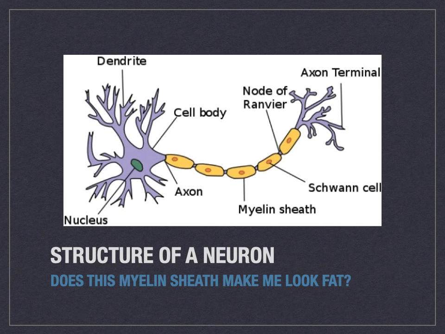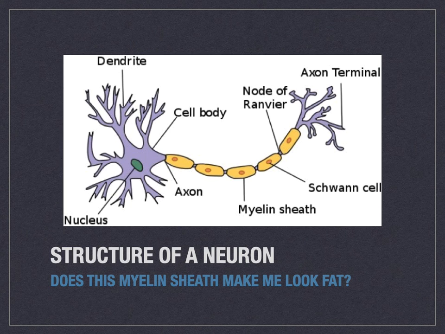If you take a look here, this is a basic structure of a neuron. You've got billions and billions of these in your body. Basically, there are two types of cells that make up the nervous system. We're going to look at the neuron. If you got a little more into the cellular biology, you might look at glial cells. That's a little more specific than what we're going to get. This, though, is the neuron. And like I said, you've got billions of these. Listening to the sound of my voice, looking at what's on the screen, typing on your keyboard, all of those functions, all of those things are controlled by the firing of neurons.